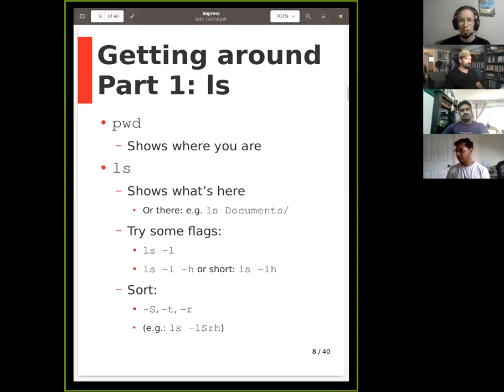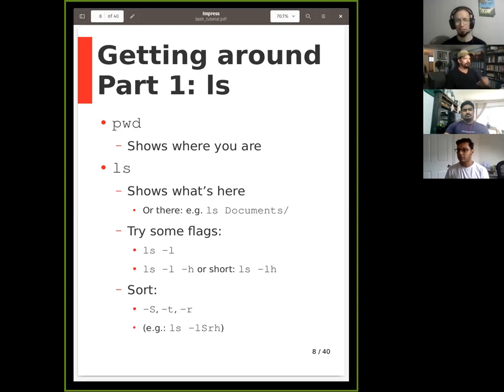Including file modes. So who's allowed to read, write, and execute. Also D at the start there for it's a directory. I don't know what the second column is. Third and fourth are owner and group. So who owns the document? Fifth column, size. Then when it's last been updated, I think by default. And then the file name or directory name, whatever it is.